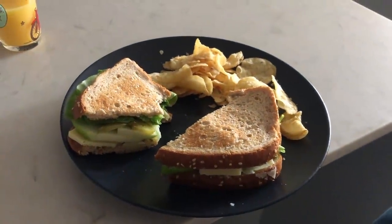So if you don't eat meat, I'm gonna recommend that you try the farmer's lunch sandwich. It does have cheese, so I'm sorry. And mayonnaise, I guess. Well, you can have veganaise, and maybe vegan cheese. You can make it vegan. It won't be as good, but you can make it vegan.